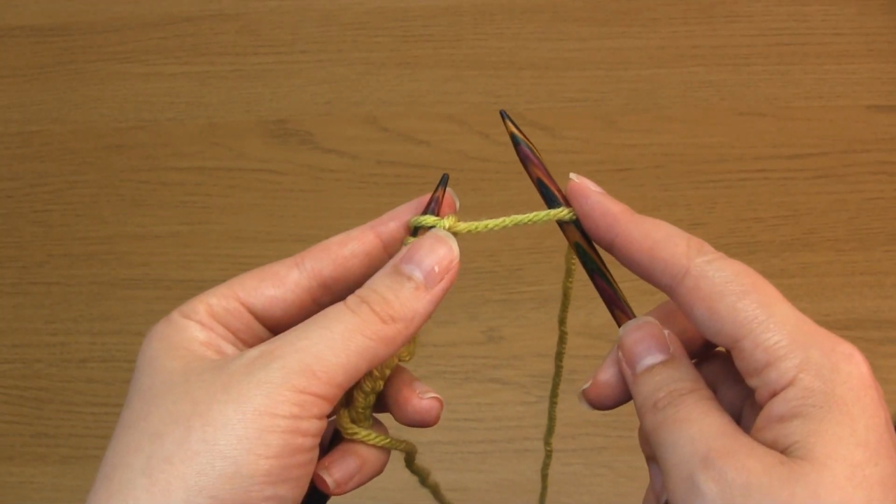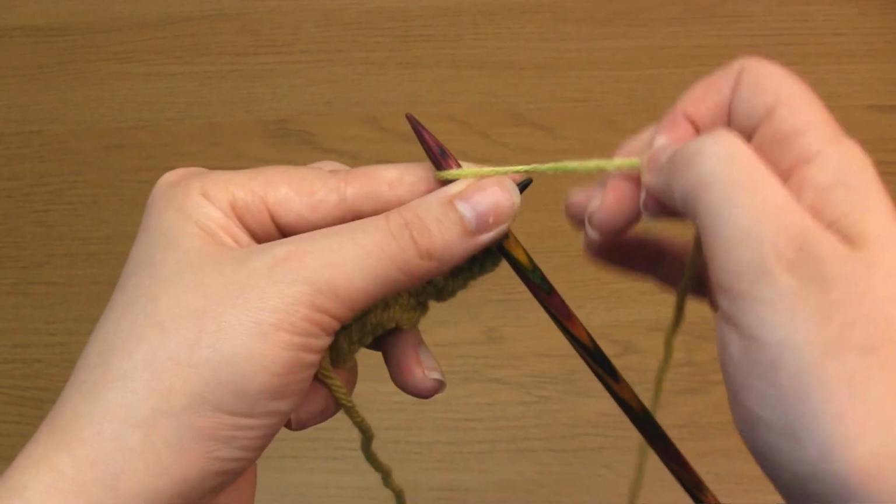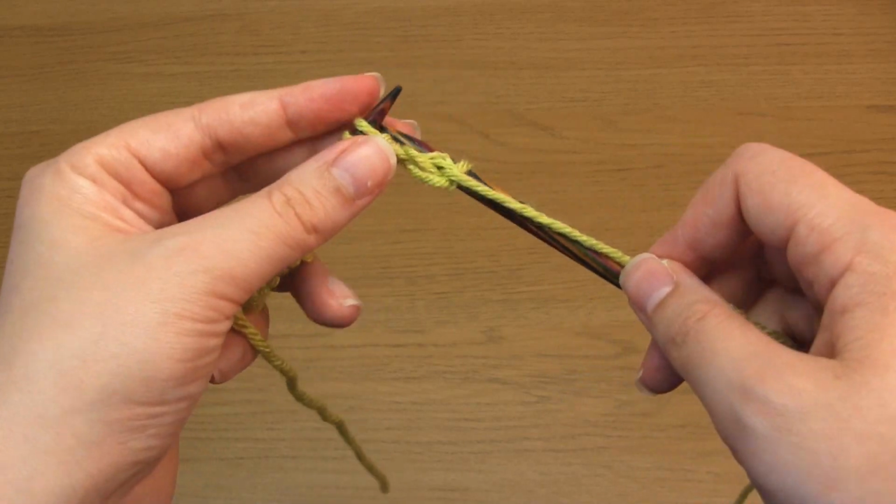Then row 2 begins with 4 purl stitches. So make sure the working yarn is at the front towards you and purl 4.